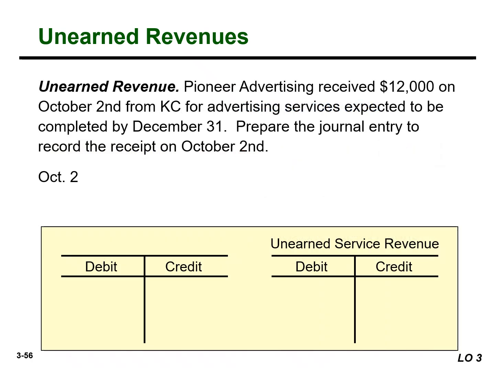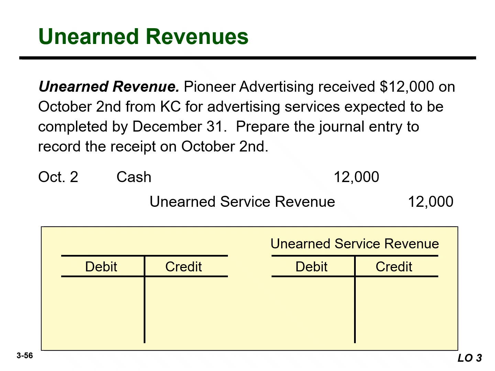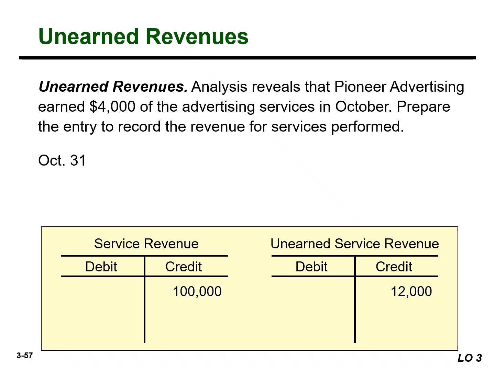There we go, unearned. So unearned revenue is much the same. Unearned revenue is when someone paid us in advance. We have the money on hand, but we didn't earn it, so we put it in an unearned revenue account. If we receive money in advance, we put it in the bank, we debit our cash, and we credit the unearned account because we didn't earn it yet. It can't go into revenue because it's not ours yet, revenue recognition principle, which we're discussing this week.